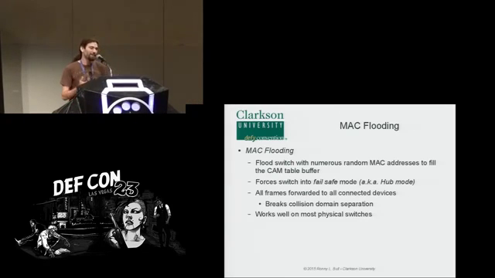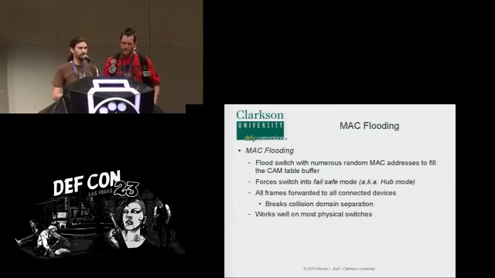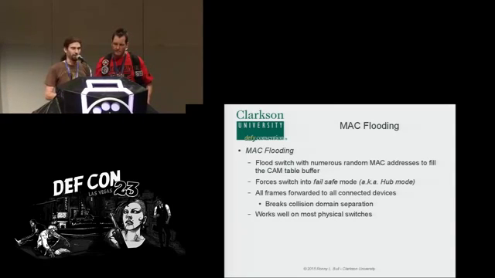All right, so MAC flooding basically is we're just taking a bunch of random frames, and we're flooding the switch with it to try to fill up that CAM table. When we fill up that CAM table, the switch goes into a hub mode, which basically forwards all the frames on the network to every device that's connected, breaking all those collision domains.